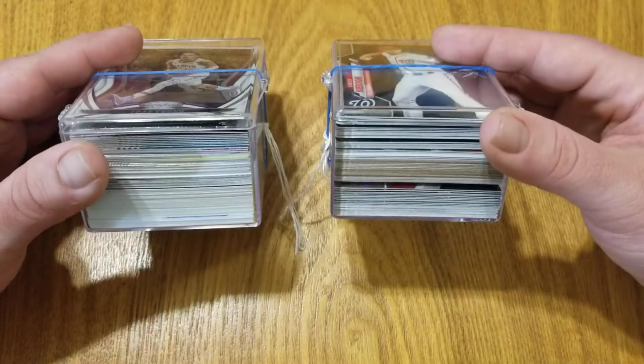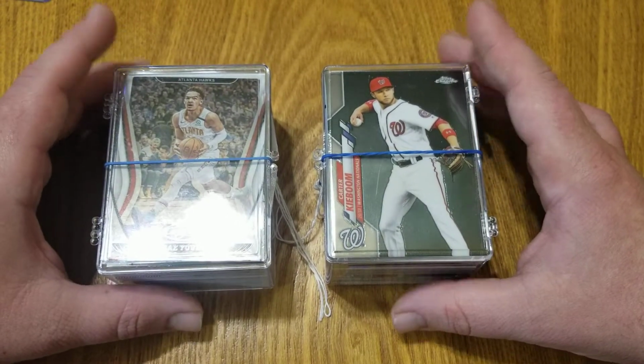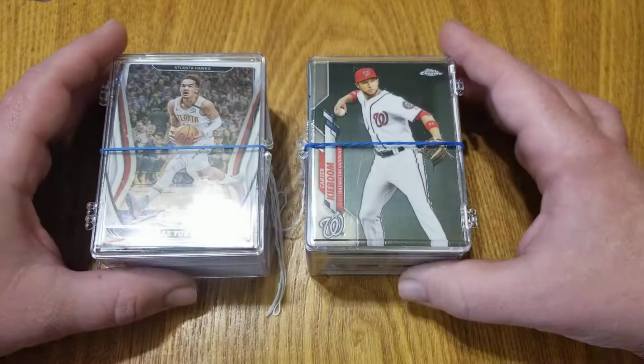You can see here they are just your clear hard plastic cases. I like to call them jewel cases, just makes it sound a little bit nicer, but they are in fact just your hard plastic cases. And what would you say, maybe around 75 cards or so.